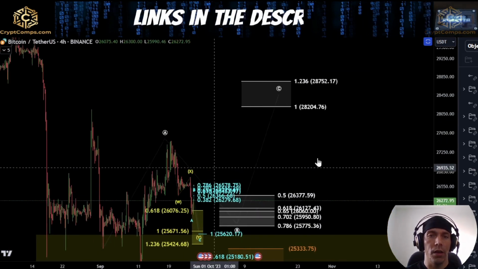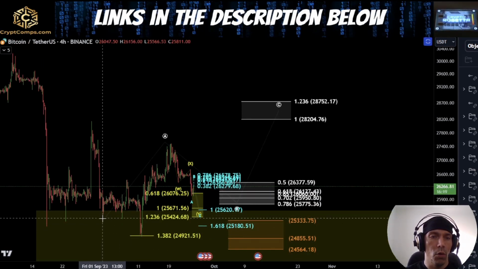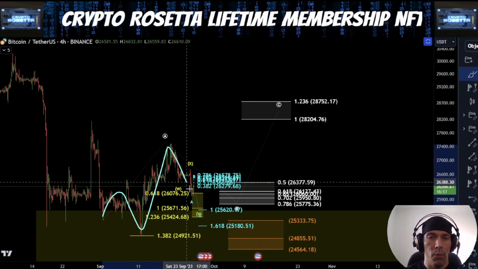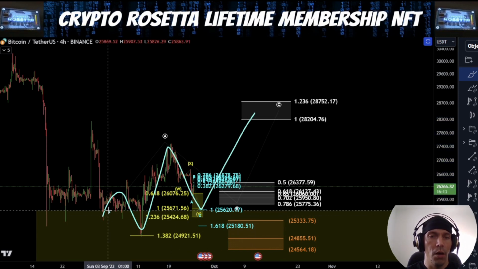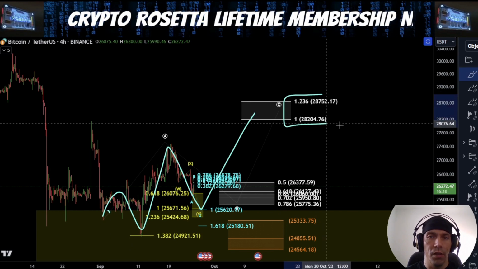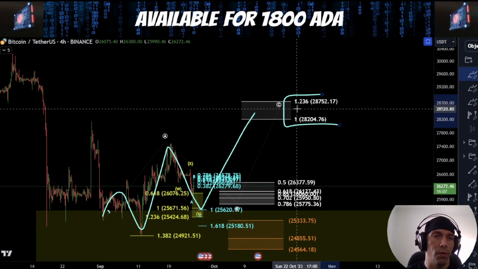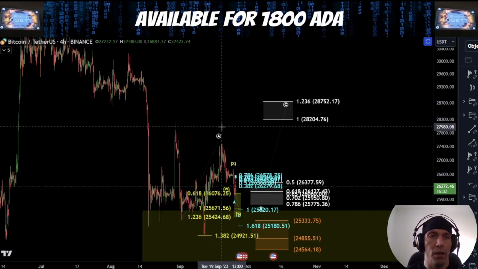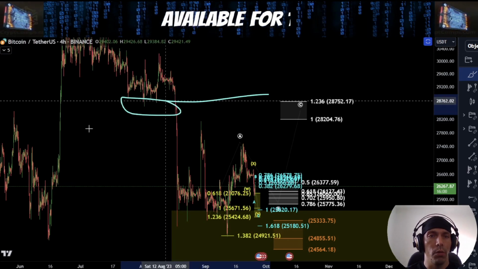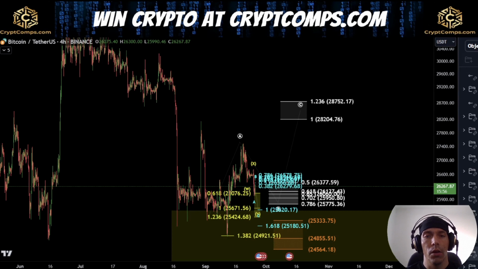Now this is just showing another way that we could look to move up in a corrective manner, where this whole move could be our A wave. We're looking for this B wave down, and then we still see a C wave to the upside, where we would be looking for potentially this zone here, this 28,204 to this 28,752, which would align with coming back up and sweeping this high and looking to actually get an interaction with some of these levels higher up here. So I'm going to be keeping an eye on those zones if we do see continuation up.